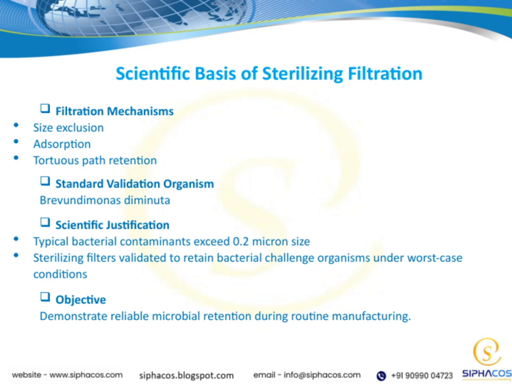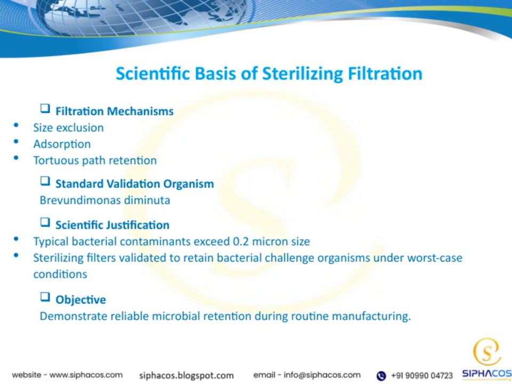Now, for validation purposes, we use a standard organism, Brevundimonas diminuta. This bacterium is small enough to challenge the filter's effectiveness, making it a reliable test organism. From a scientific standpoint, most bacterial contaminants are larger than 0.2 microns, so filters designed to retain these organisms are well-positioned to ensure safety. We validate sterilizing filters by challenging them with bacterial organisms under the worst-case conditions, meaning the most difficult scenarios, to confirm they can reliably retain microbes.